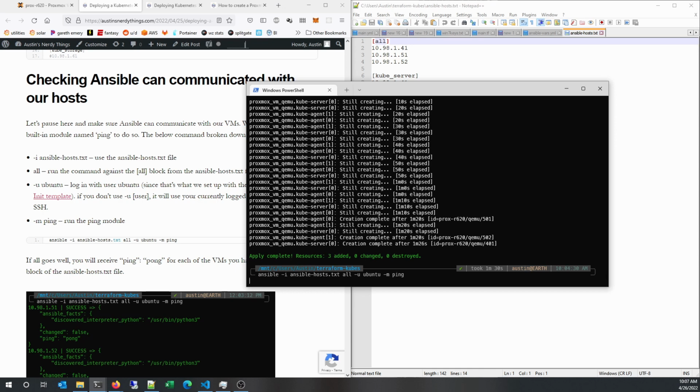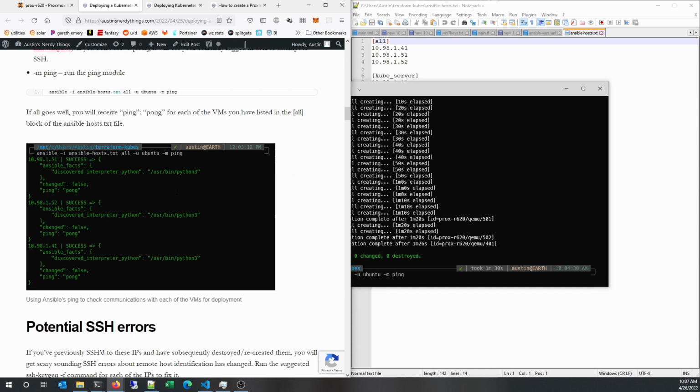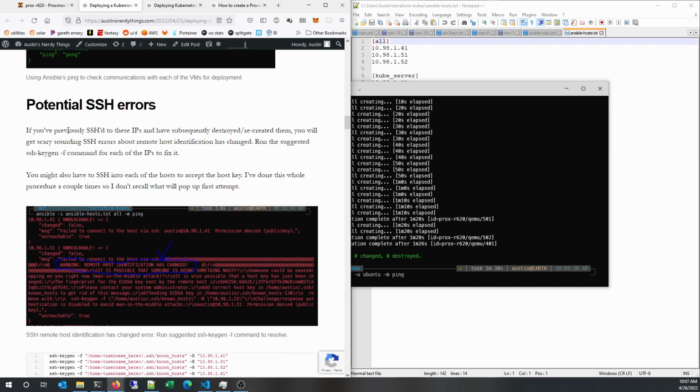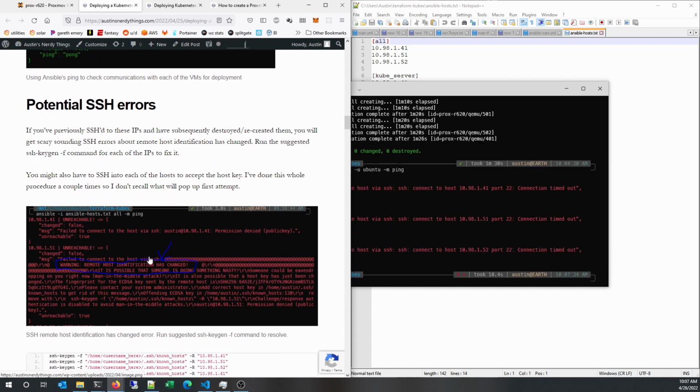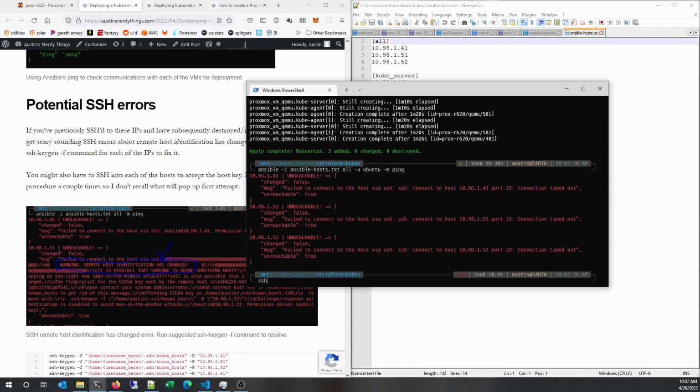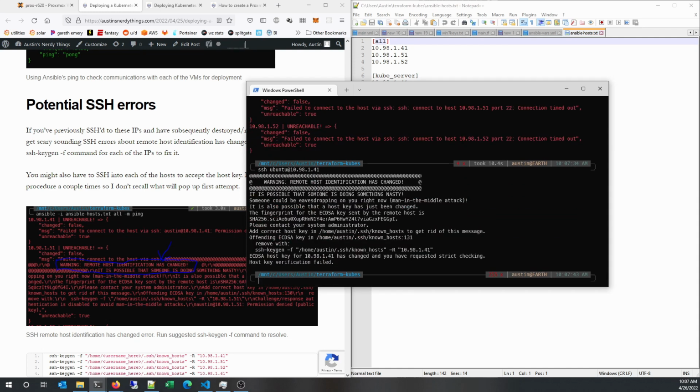This is going to fail actually. So potential SSH errors. What's going on in the background is it's going to tell us that, actually let me just show it to you, ssh ubuntu@10.98.1.41. Warning, remote host identification has changed. It's possible that this is because I have created these and destroyed them multiple times. The last time I connected to it, it had a certain host key.